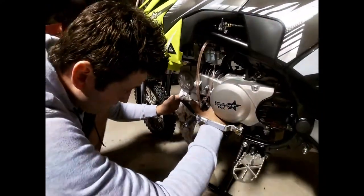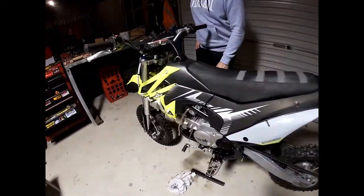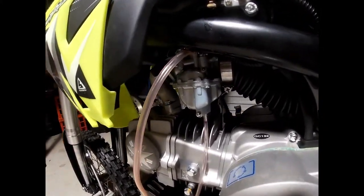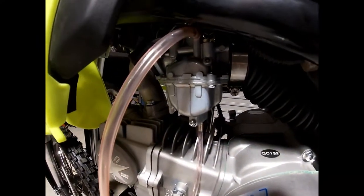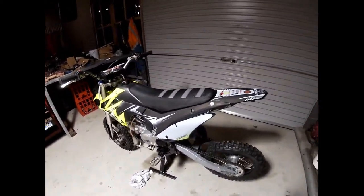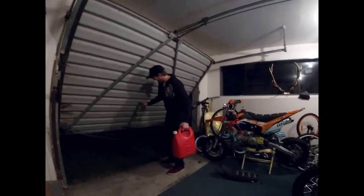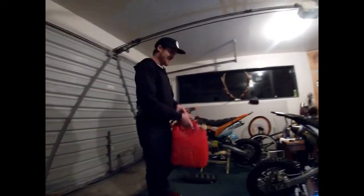Bit of leakage. Now we've got petrol pissing out. Well, it was. Because some fuckwit at Thumpstar probably didn't put that together properly. Whoever put that together should have been shot down the fucking dunny. You got it, mate. Got it. Ready to go.